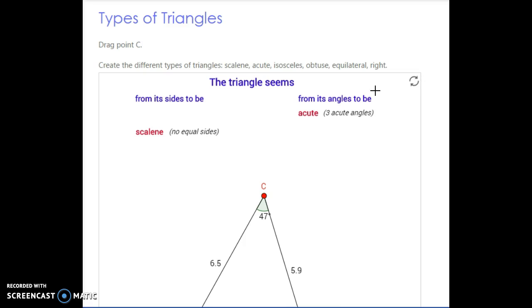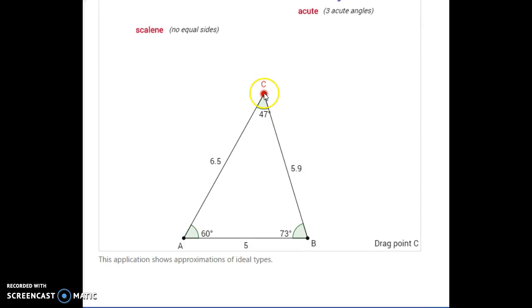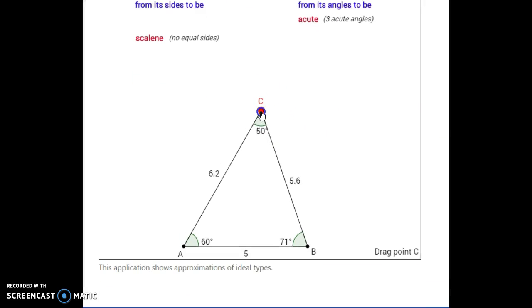Let us start off with equilateral triangles. An equilateral triangle is a triangle where all three sides are congruent, which means they are the same length. Additionally, all three angles in an equilateral triangle are equal and acute, meaning that each angle is less than 90 degrees. I'm going to start off with showing you an example.